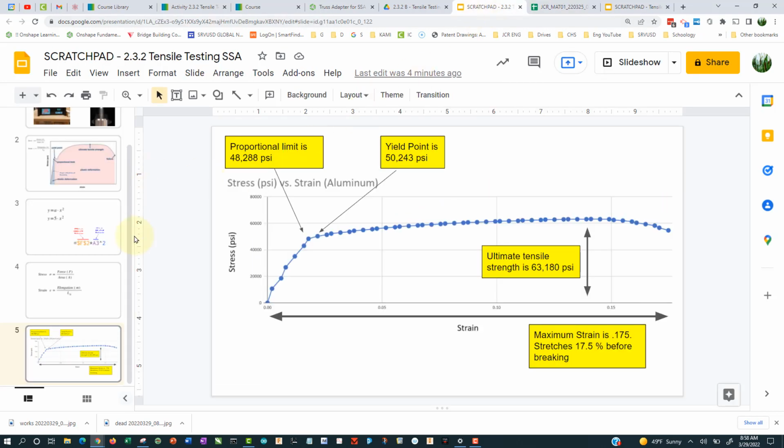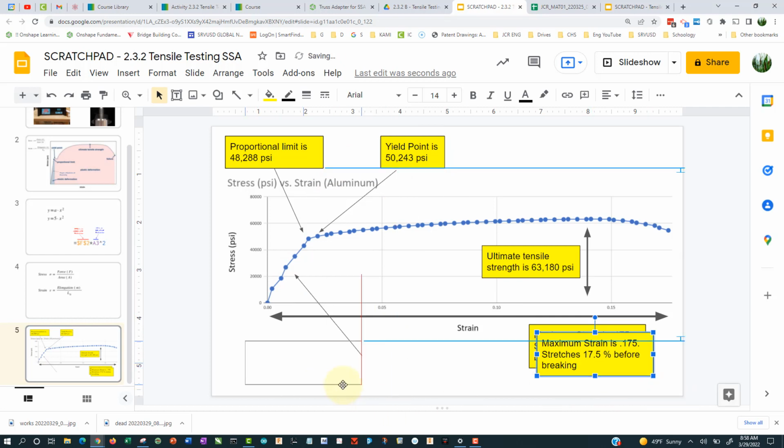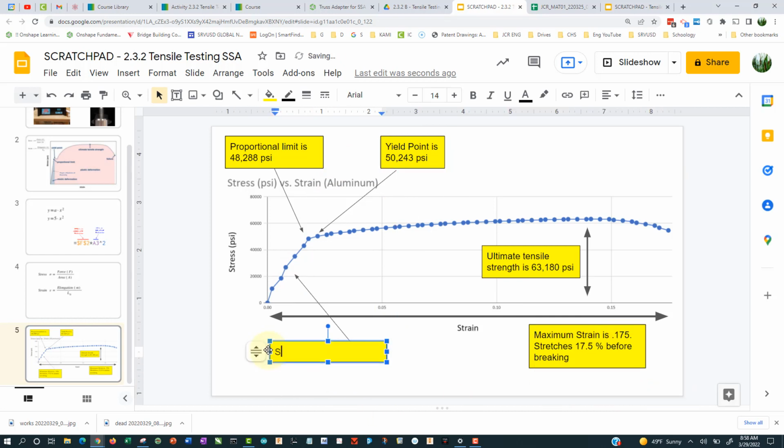So let's go over here. And we'll come over here. So let's grab another box. Control C, Control V. We'll come over here. So slope of linear elastic region is the modulus of elasticity.